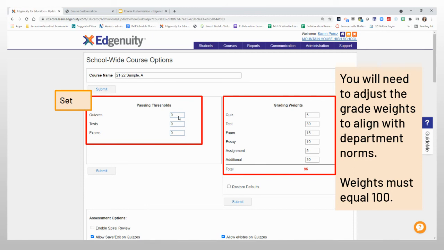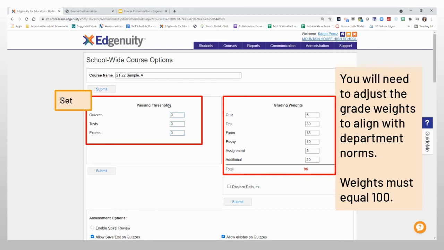If you change these, like let's say you changed the test to, what is our passing? So let's put it at a C. So you could change the test to 60. And what that would do is that would stop the student. So if they got a 60 on a test, you would get an alert on your page, like a red alert that says the student needs to see you for like a retake. But the problem with that is the student can't go on while they're waiting for you to have them come in and do a retake.